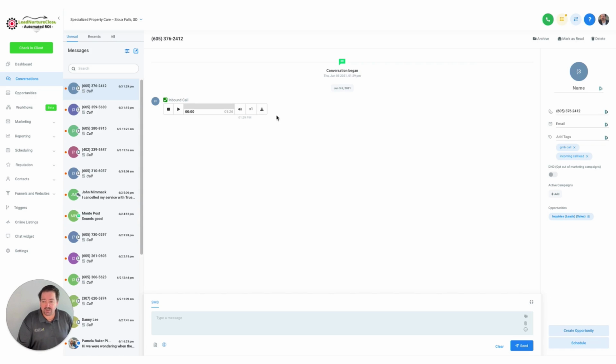If this was an SMS and you had asked in an SMS, hey, can you send us over your email? And if they did, the email would get populated over here. Or if you were on the phone with them and you captured their email, you can actually enter it right over here as well. And you can also assign any additional tags that you would like and add them to campaigns. And we'll go into those features later. But the primary focus here is making sure you're responding and handling all of the inbound leads, calls, messages. This is what you want to really focus on.